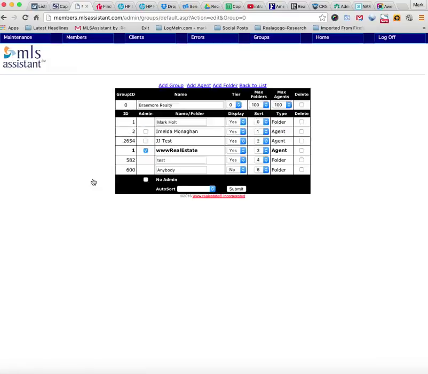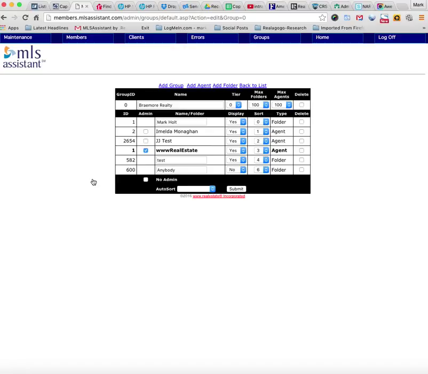Because of the licensing model, we said there are two types of agents that can belong to a group. A virtual agent, meaning it's really just a folder or directory on the broker's account, and then a full MLS Assistant agent account that could be joined.